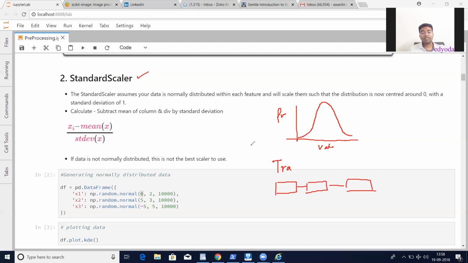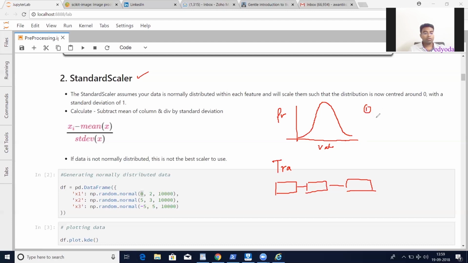Coming back to standard scaler, what is one prerequisite that it needs? Before the transformer works, it expects data to be normally distributed, of this sort of distribution. This is the value, this is the continuous value, this is the probability of it. You can see the middle value has the peak over here. Okay, so let's see further.